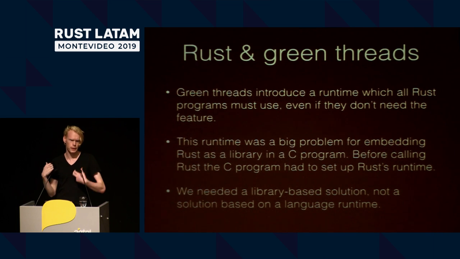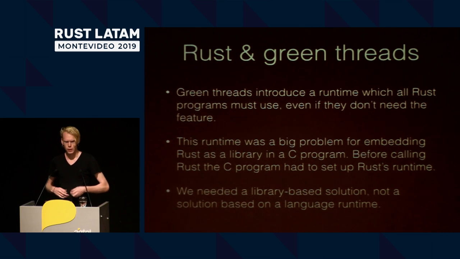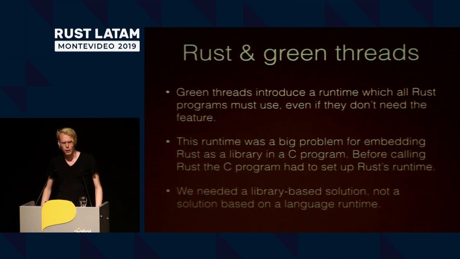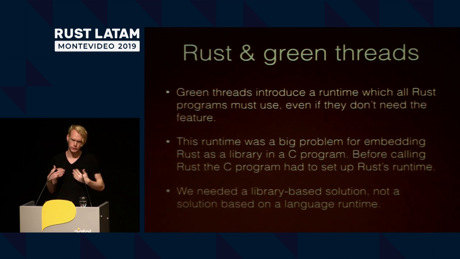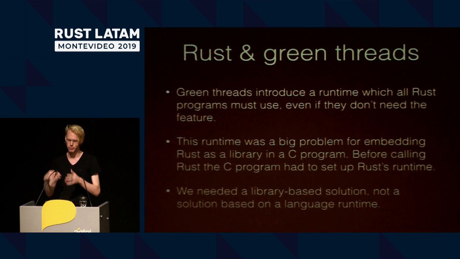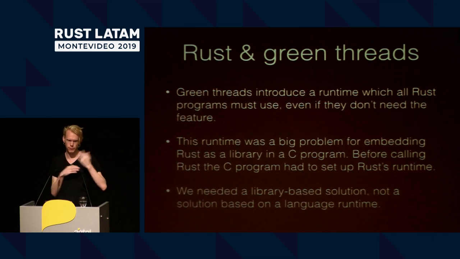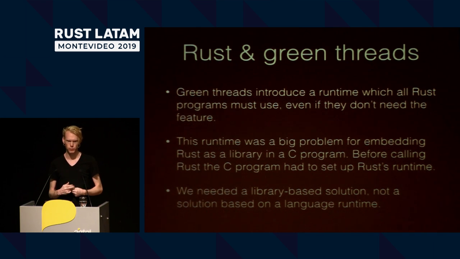Rust had green threads for a long time but removed them shortly before 1.0. The reason was that it ultimately was not a zero-cost abstraction — specifically it was imposing costs on people who didn't need it. If you wrote a Rust program that wasn't a network service, you still had to have this language runtime for scheduling. This was especially a problem for people embedding Rust inside a larger C application. If you had to set up a runtime to call Rust, it was too expensive to just have a small part of your program in Rust. So we removed green threads and now have a runtime essentially the same as C, making it easy to call between Rust and C.